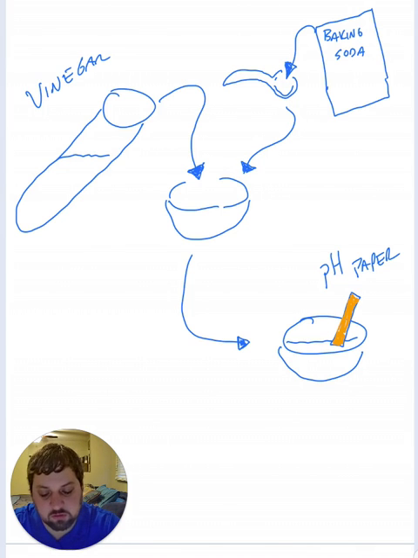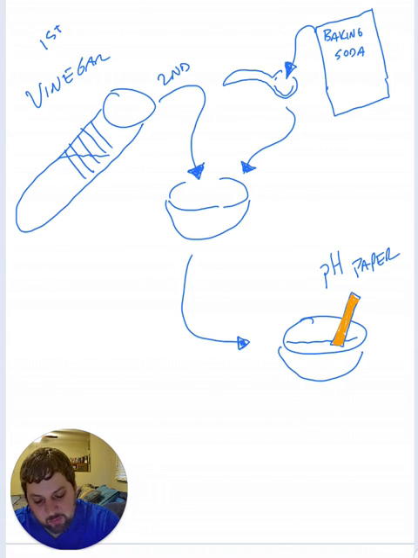So our first step, remember, was going to be to measure out about 100 milliliters of vinegar in our graduated cylinder. Our second step was going to then be to pour that vinegar into a mixing bowl. Our third step was going to be to measure out our baking soda as measured by teaspoons. Our fourth step is going to be to dump that baking soda in with the vinegar.